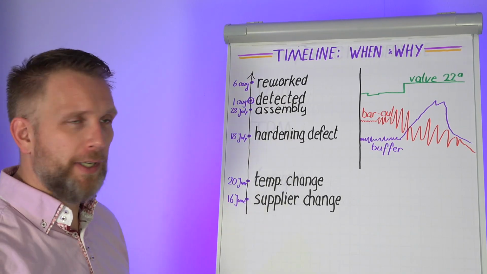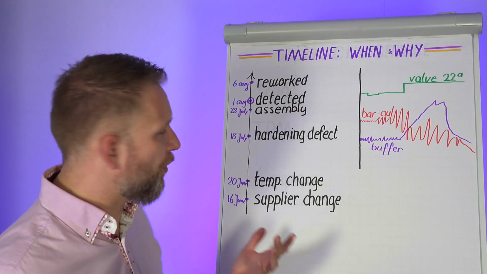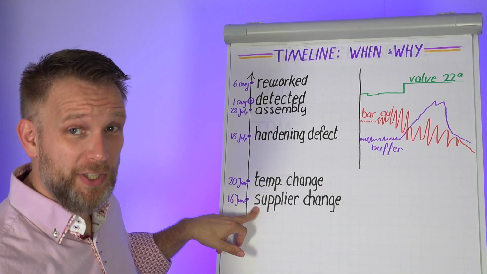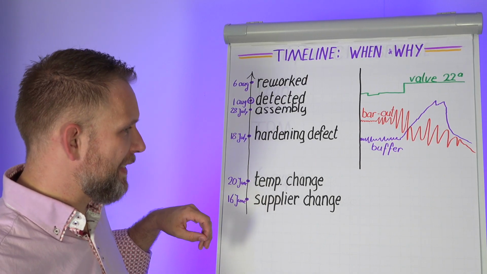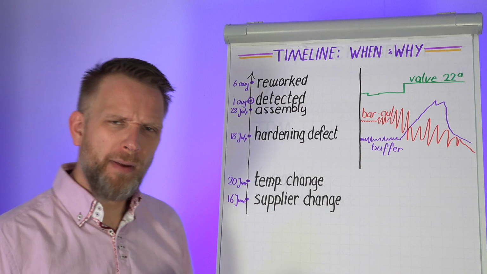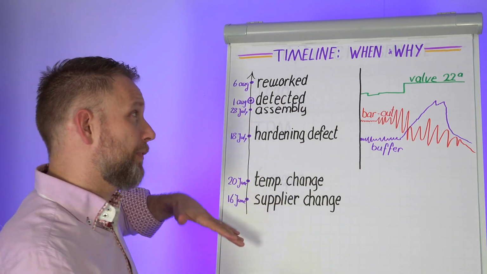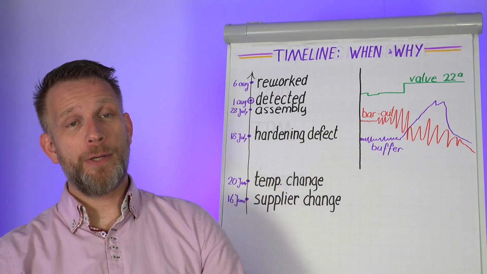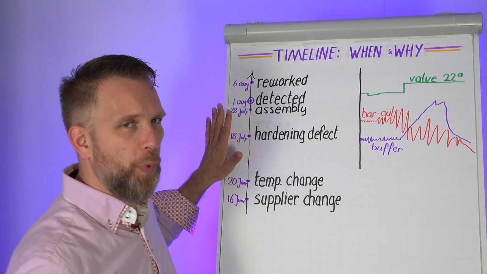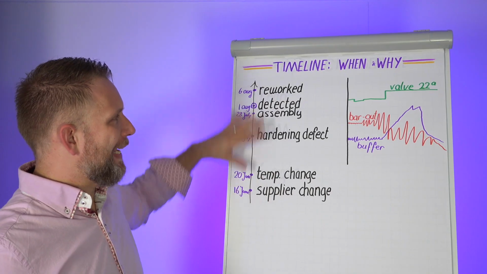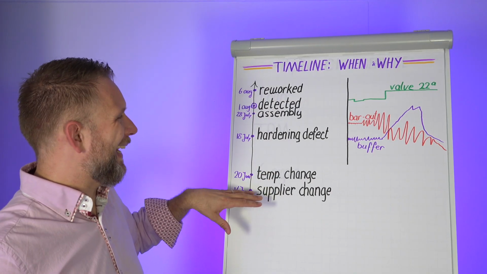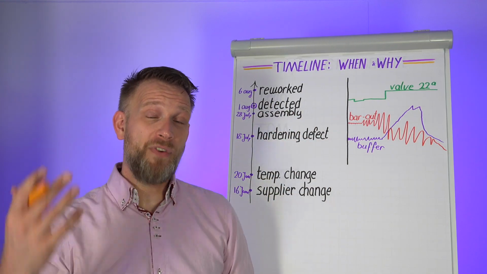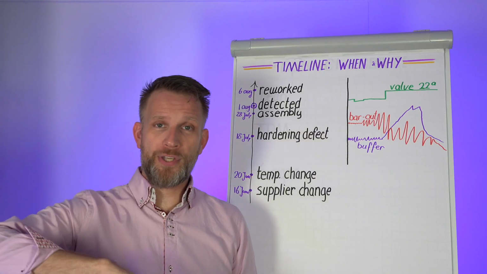Then things that are probably relevant to this problem: the temperature of that hardening step was changed about a month earlier, and we had a supplier change for the incoming materials. So that gives us a good timeline overview of stuff that has happened around the problem, stuff in the process that has changed, and you need to make this way more detailed to put the correct stuff in. But in this type of timeline, what we get into is more of which events have happened that are likely relevant to our problem, product, and process.